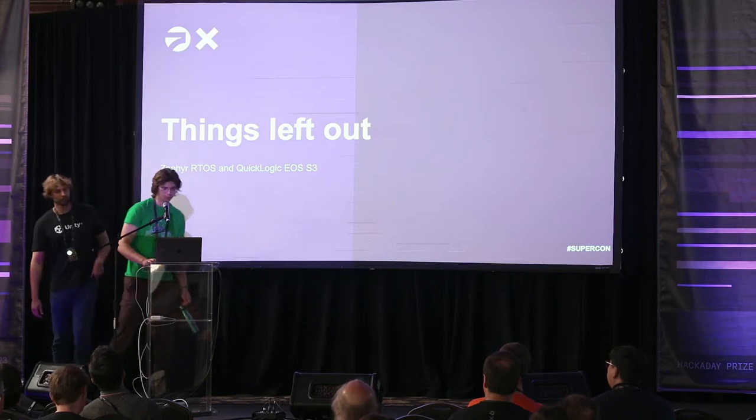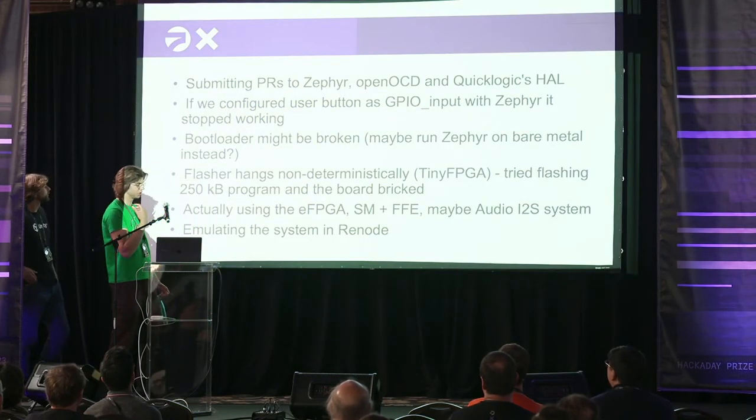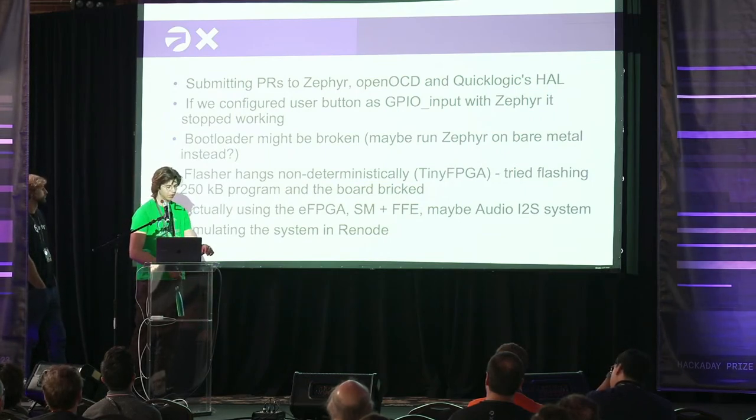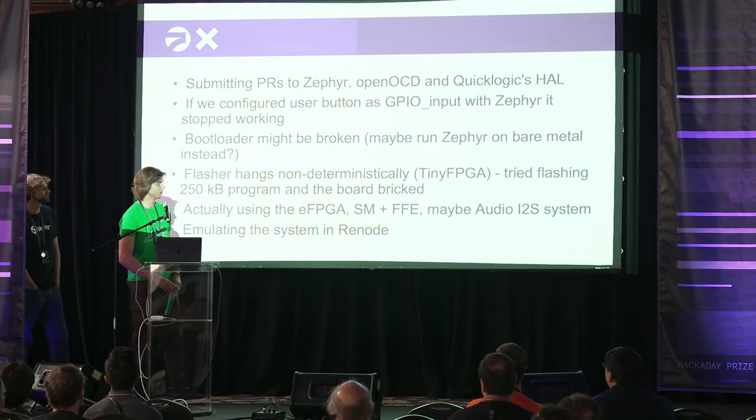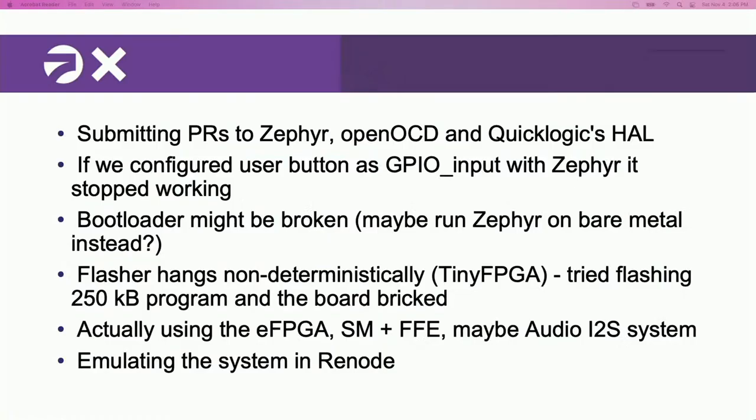Perfect. Thanks, Kuba. What we still need to do after having this is, first of all, fix it so it looks nicer, and maybe change it from just being a small project that we use to learn more about Zephyr, to make something more interesting out of it. This PR is submitted. It hasn't been merged yet and needs some cleaning up. We need to submit the work we did for the EOSS3, for adding the I2C driver, because if anyone ever wants to use that board, and we already had someone reach out to us asking if this is ready to use, then they don't have to go through all that pain, and they have something to work from.